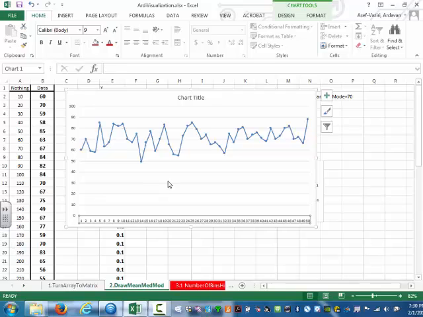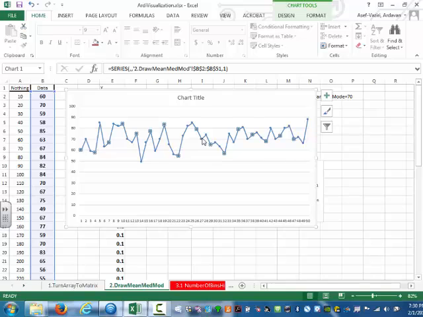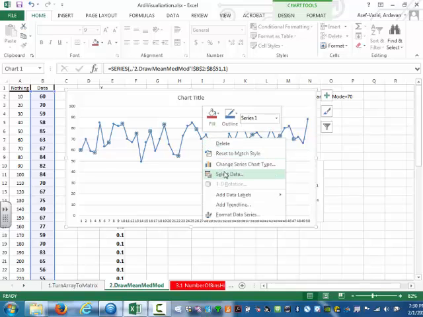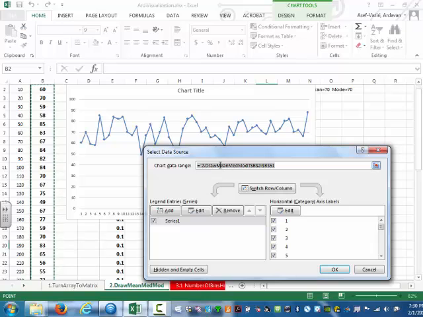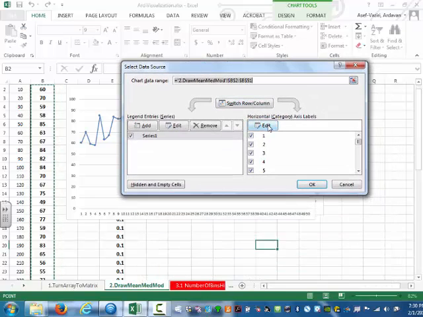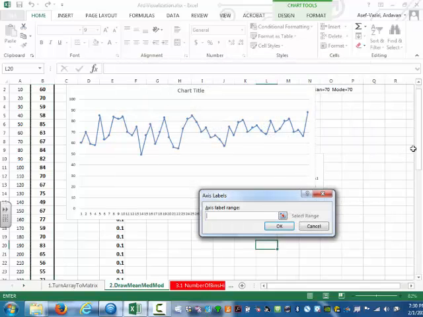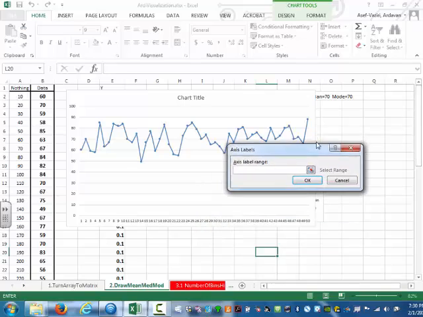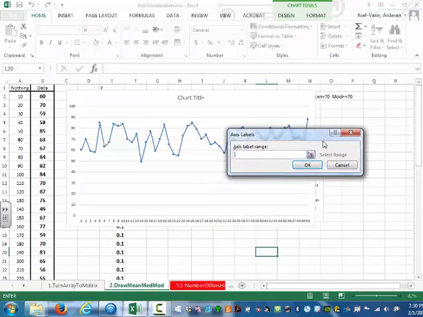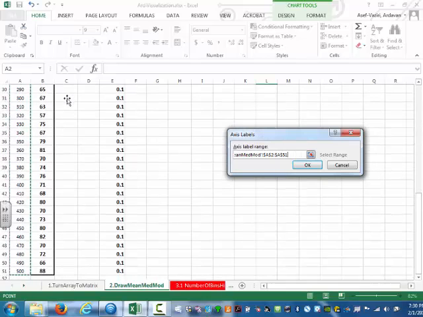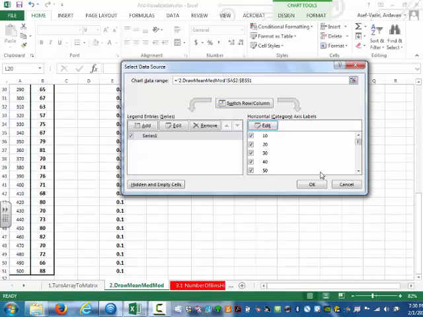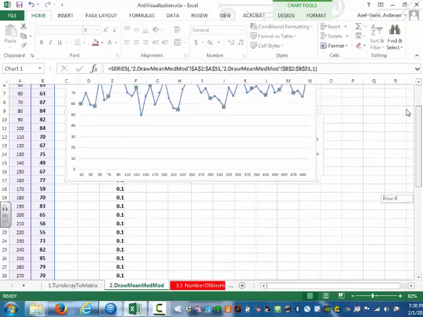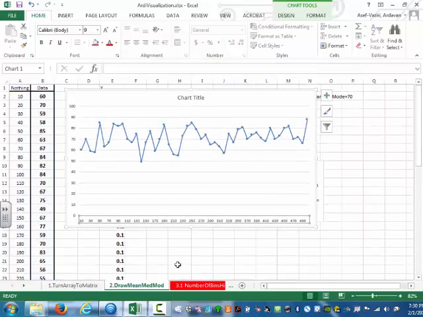In this case, I will go to this chart, right click, and I say select data. When I select data, this is horizontal line. I say edit. Then it tells me, okay, I took 1, 2, 3, 4, 5 over there. What do you want me to replace this 1, 2, 3, 4, 5 with? I say replace these numbers. Okay, and then those numbers will be there.